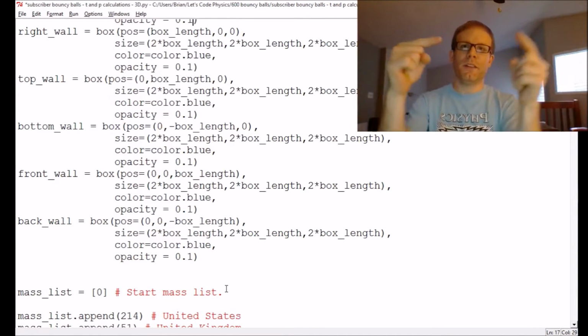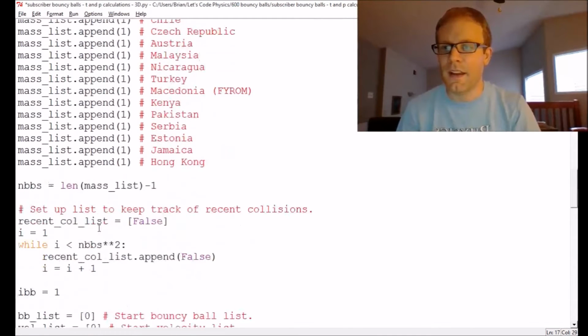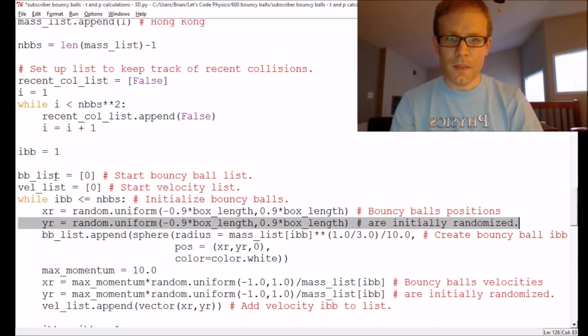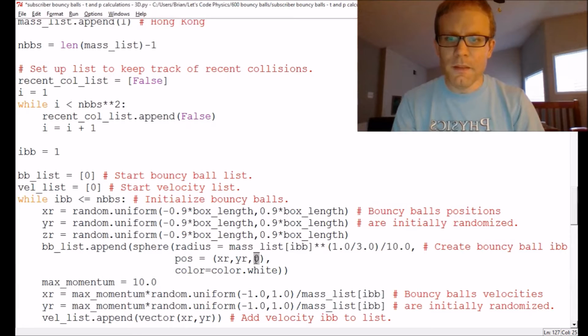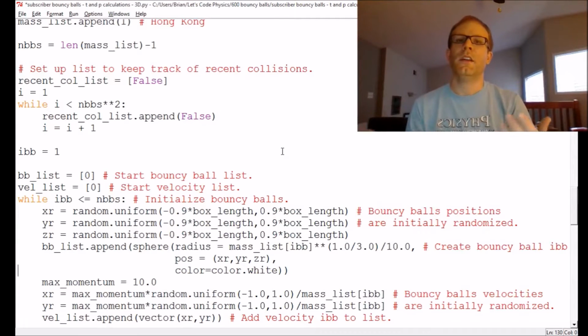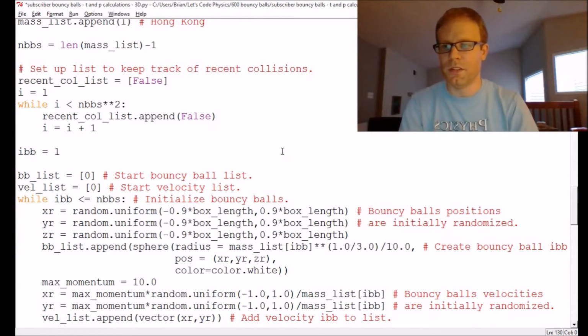If I just do that, then I've gone from the square to the 3D box, but the bouncy balls themselves are still being initialized in the XY plane. So I need to give them a randomized Z coordinate. Let's take our code here and copy and paste. The beautiful thing about expanding something's dimensions is that when you're using Cartesian coordinates, a 3-dimensional problem can usually be broken down into 3 one-dimensional problems. That's why we study one-dimensional problems: a 3-dimensional problem, or a 10-dimensional problem, or however many dimensions you want to go to, is almost always broken down into that many one-dimensional problems.